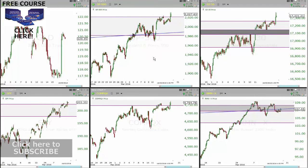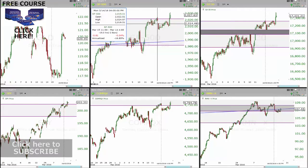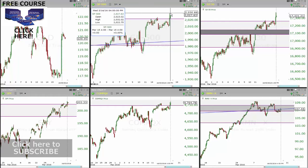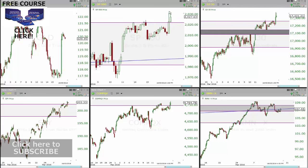Now this is the S&P 500. You can see the S&P 500 had a gap down, and that was actually a couple of days ago. Then it went sideways, leading into today, and then it had this sort of jump through there and spike up, came up to this sort of 2,300 level, and you can see how it's faltering at this level. You can see these bars coming down and coming down through here.